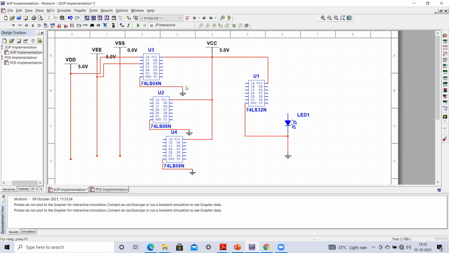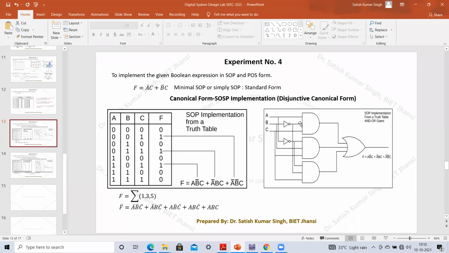After having this, you can see that I have this AND gate here, another AND gate, and here I have the OR gate. We need a 3-input AND gate, but the 3-input AND gate is not available. So I am using the 2-input AND gate, and by using the same 2-input AND gate, I am going to implement the function. First you can see what the inputs are: A is given, then B bar is given, and C. So first I am implementing A B bar, and then the output of this AND gate will be applied to another AND gate, and the other input will be C. That way we can do the implementation.